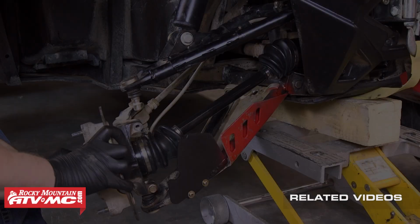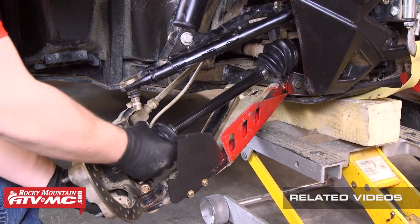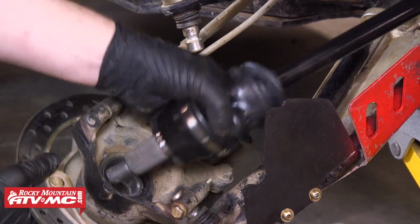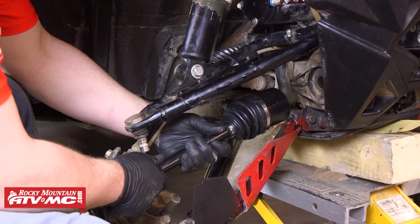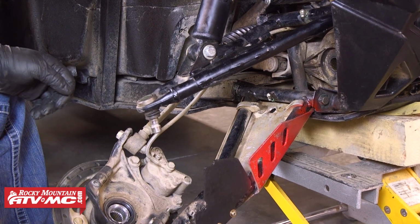So from here we're going to swing the carrier assembly down and back, and then we'll carefully work the axle out of the hub. When you have the outer end free, just grab a hold of the axle shaft and we'll pull it from the front gear case. There's a small circlip that secures it into place, so it might take a little force to get that to come out.